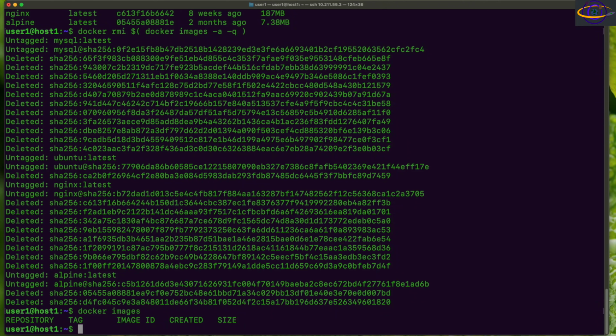Hey guys, in this video we're going to show you how to start a Docker container. Before we do that, we're going to show you how to launch one, and it's going to be started by default, and then we're going to stop it, and then we're going to start it up again, just to show you how to start one that's in a stopped state, right?